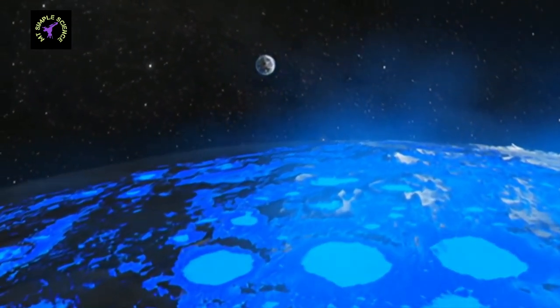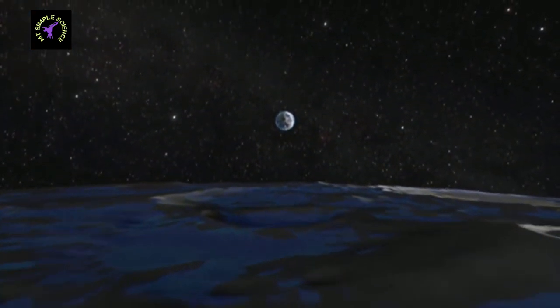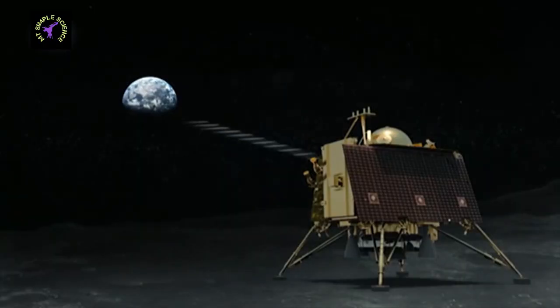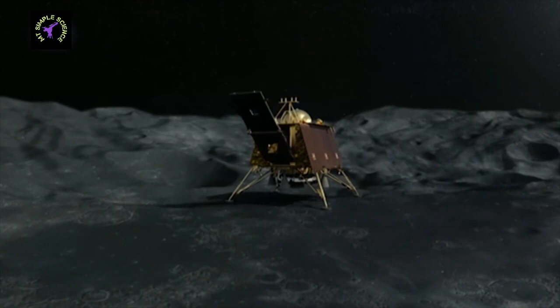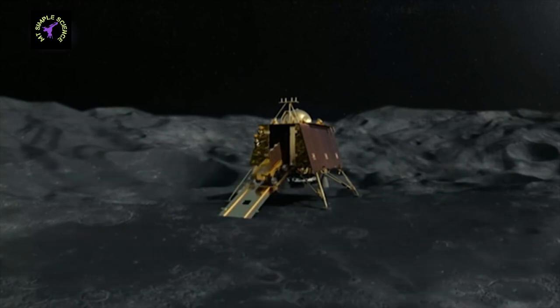But some other examples can also be taken for analysis, like Mars orbiter missions by ISRO and NASA. ISRO's Mars Orbiter Mission, also called Mangalyaan, has been orbiting Mars since 24 September 2014. It was launched on 5 November 2013 and was India's first Mars mission. Its total cost was only 454 crore rupees.